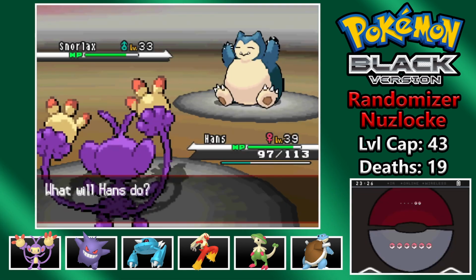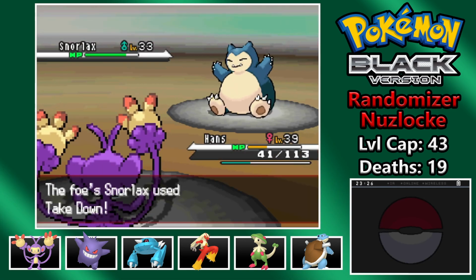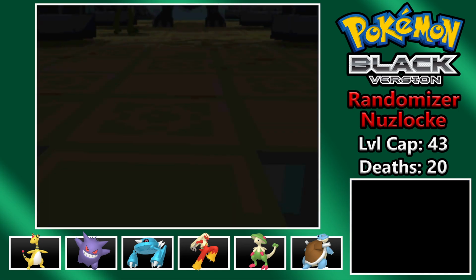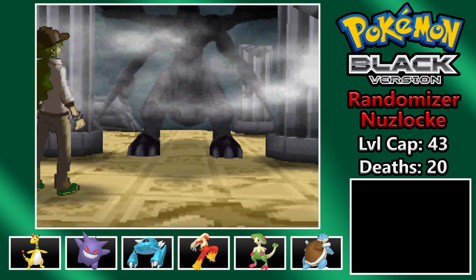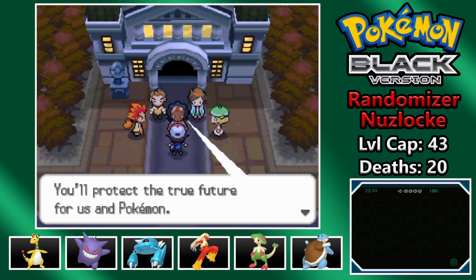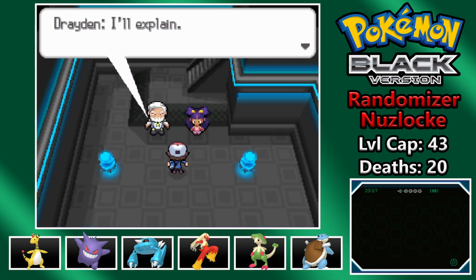In Dragon Spiral Tower, I make a dumb play against a Snorlax. I got greedy and went for Belly Drum with Hans, who was swiftly killed by Takedown. Aside from that, it's smooth sailing to everyone's favorite cutscene, and then it's time to chase Getsis down. The villain gets his monologue, we grab the Lightstone from Lenora, and make way for Opelucid City. After Drayden and Iris give us a history lesson about Unova, it's finally time for the 8th gym.